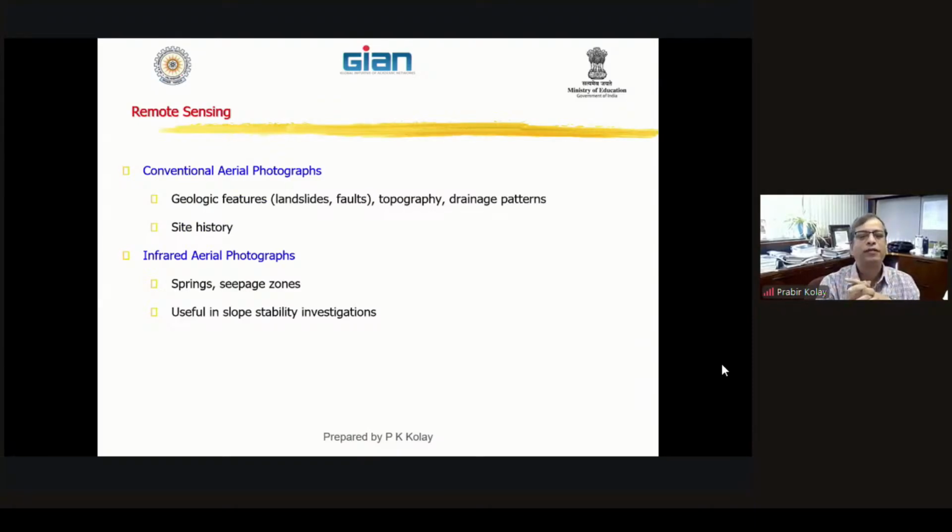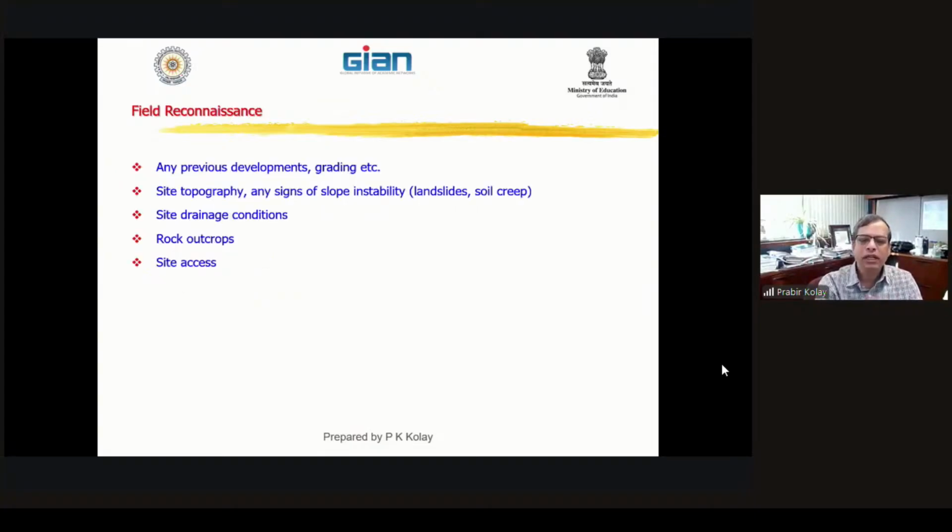Then these days, a lot of remote sensing data, a lot of GPS and other things, people are using to gather all this data. USGS also has its own data available, but not too much detail. But you have an idea what type of soil is there in a particular area. So conventional aerial photographs people take, and also infrared aerial photographs. And then depending on the vegetation and other things, people have already correlated this type of plants or vegetation with what type of soil is there at the particular site. So this will give you a little bit of an idea.